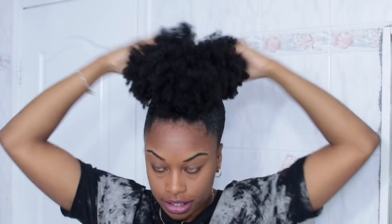and fluff my puff. I do have a detailed tutorial on how I do this. It really has not changed. My routine has not changed. So if you want to check that out, I will leave it down below or on the screen for you guys. But it's just a very simple puff. I know not everyone can do a puff because we all have different hair types. Definitely the coarser textures or tighter curls can do a puff. For the ones with looser curls, more on the straighter end, it's a little bit harder to do one, but you can do a nice little bun if you want to. So this is what I did, a quick little puff.